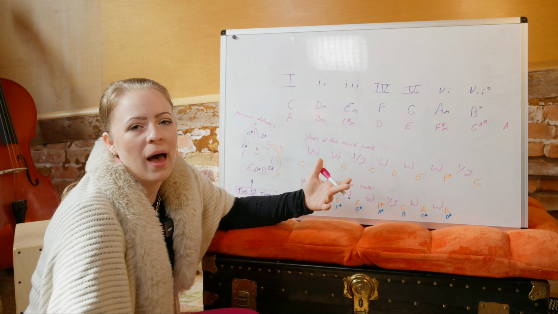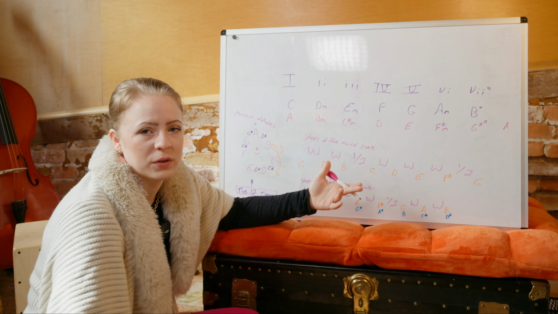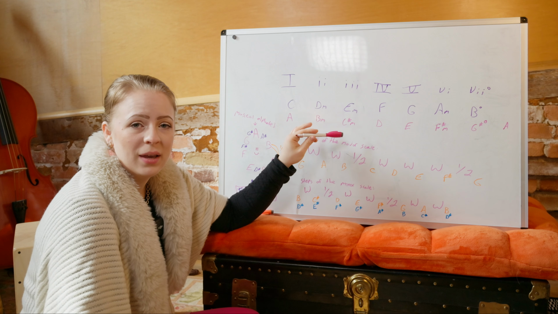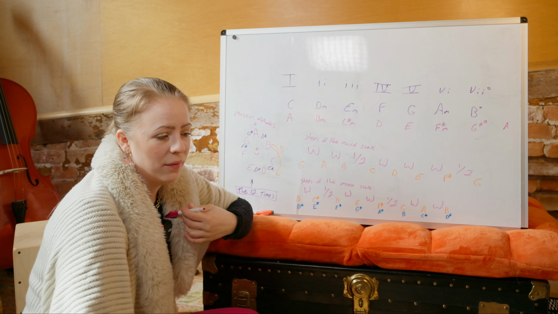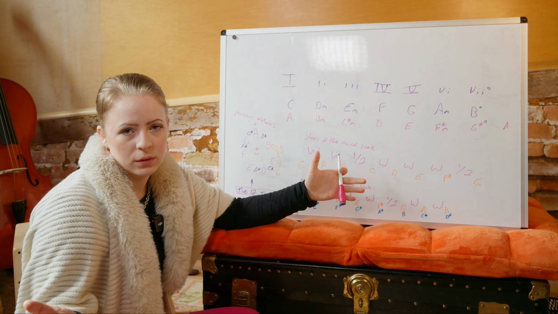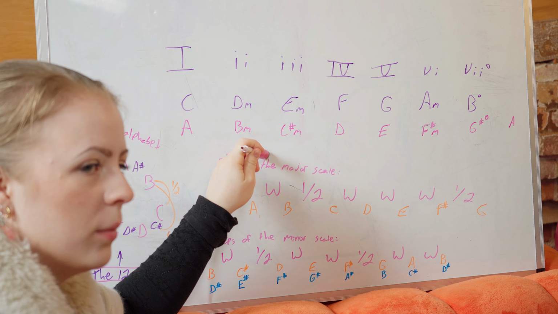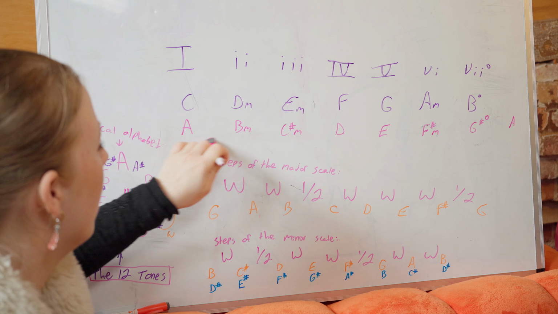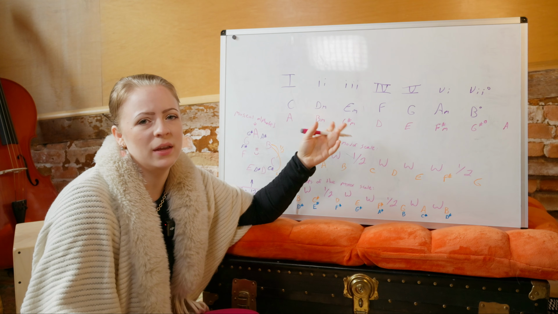So how does this apply to figuring out how to play a song? How does this apply to learning a song? Without key signature, when I'm trying to figure out a song, I have to choose from every chord in the universe. And that is a lot of chords. When I know the key of a song that I'm trying to figure out, I only have 7 chords to choose from, which makes it infinitely easier to figure out.